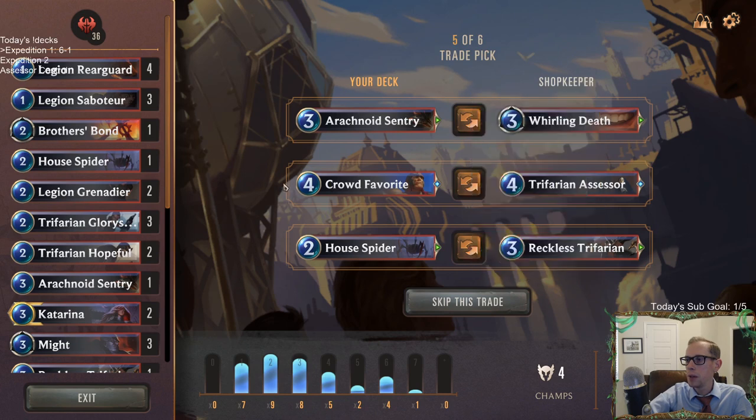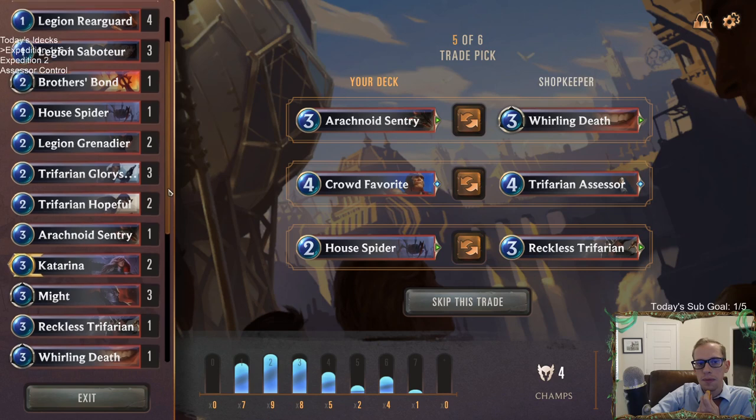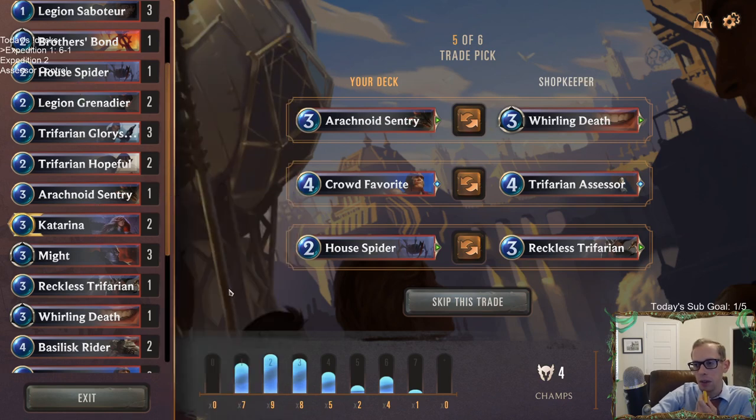Okay, we're not doing the middle. I could see maybe doing the first or the last. I've been happy with the House Spider. The House Spider has been pretty good. What about this one? The Sentry's actually been kind of good for us too. But maybe Whirling Death would be better. Yeah, the 3 Mites is okay. I have 1 Whirling Death, 1 Sentry, 1 House Spider, 1 Trifarian. So basically, I have 1 copy of all 4 of these cards. Do I want to get rid of one of these spiders and pick up an extra one of either of those? Yeah, it is a tough call.